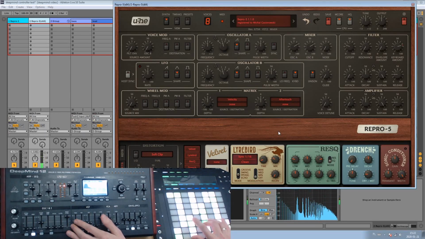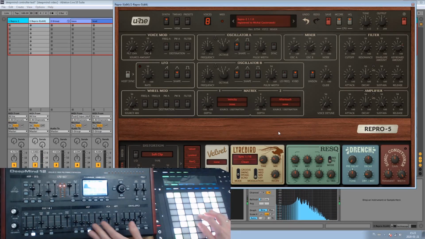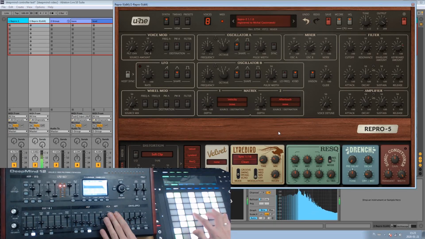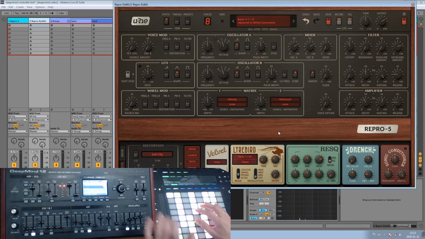So let's close the filter. And now, the key to a nice, wide bass sound will be the unison detune.